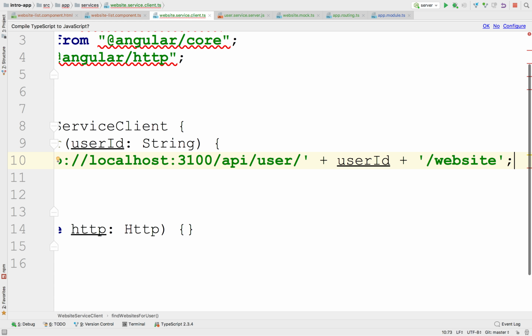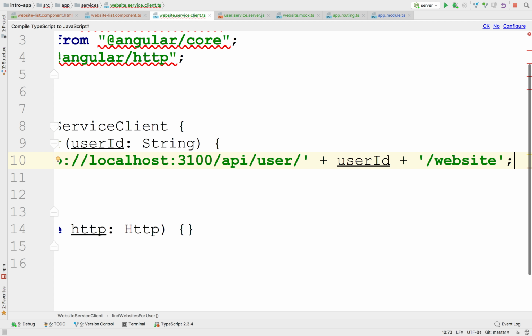That's the URL where I want to go, which currently doesn't exist. There's nobody listening on the server side for this request. Okay, so it's going to fail. It's going to come back with a 404. The server's going to come back saying there's nothing mapped to that URL, right? We'll build that in a minute.